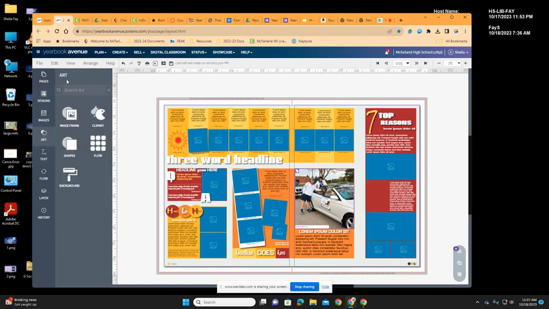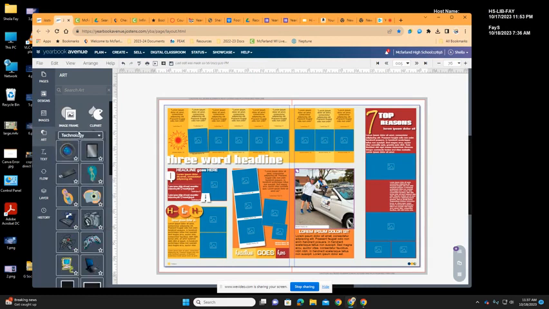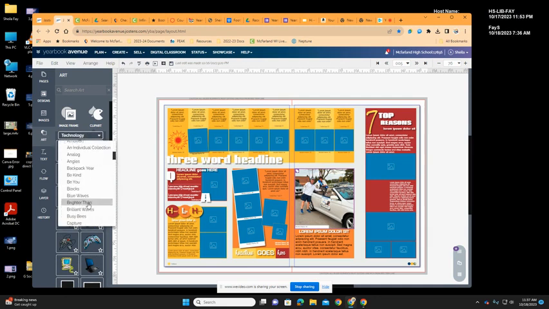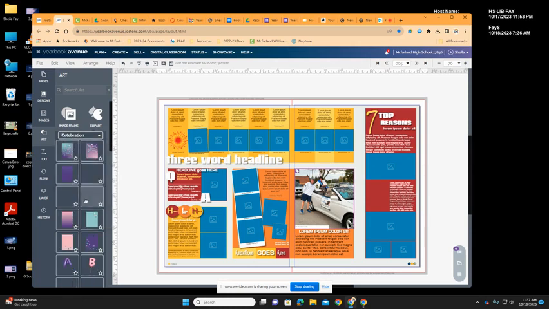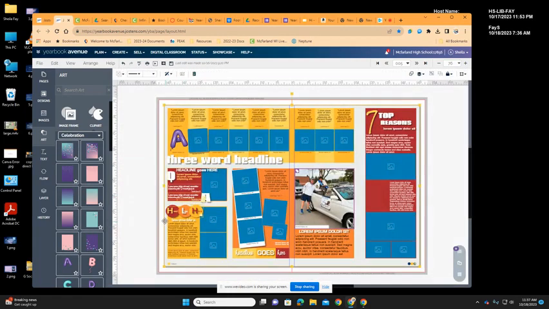There's a lot you can do in the page art area. So click on the art and you can look at the different options for clip art. You can look by category. You can look by theme. And you can bring in different clip art. Again, you resize it. So you can play around with clip art. We can also use Canva to create our own art, and we'll do more of that in a later session.